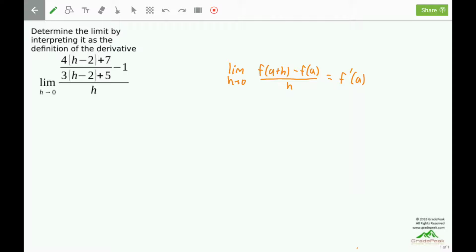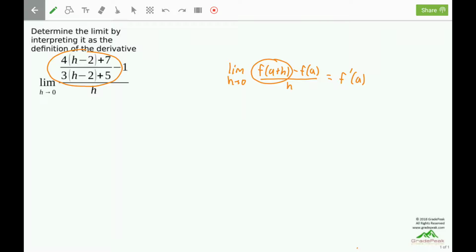So instead of working out the limit directly, we can, as an alternative, find the derivative of f of x, f prime of x, and then evaluate it at a. In order to do that, we have to first determine f of x. And that is determined by comparing f of a plus h to the f of a plus h over here. Now it needs to be in the form of f of a being a constant plus h.